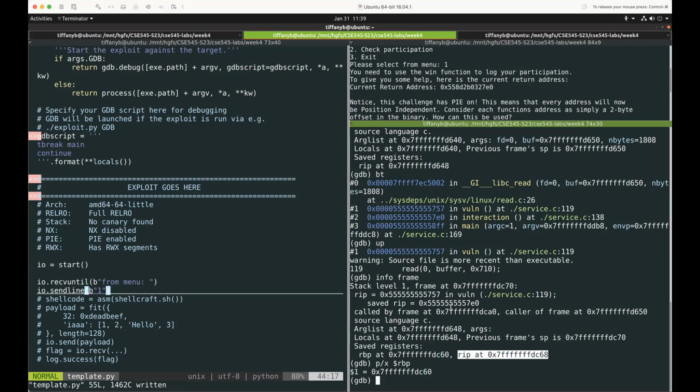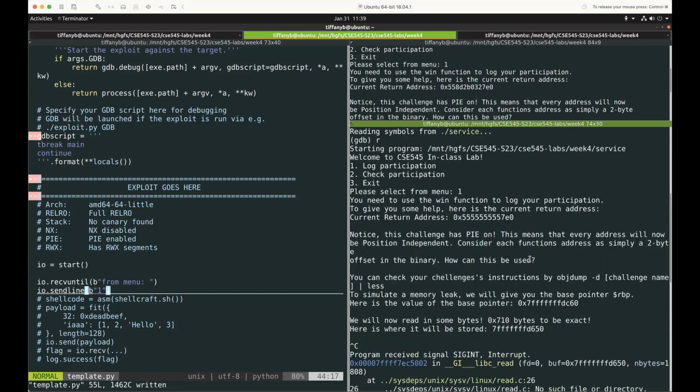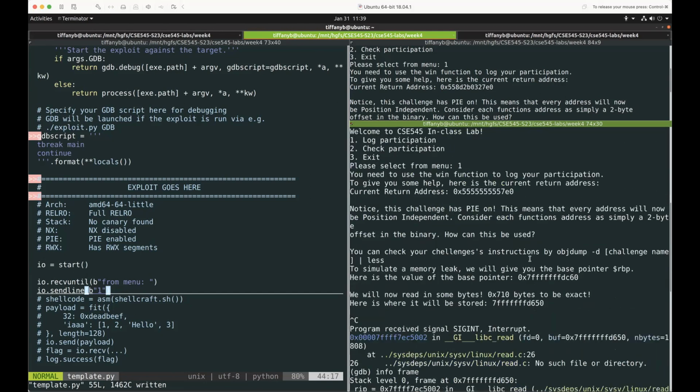If you look at info frame, it says that the saved RIP's value is this, which is 555, a lot of 5s, and 5780. In fact, if you look at this process, it also tells you this is the current return address, which is the same as this.